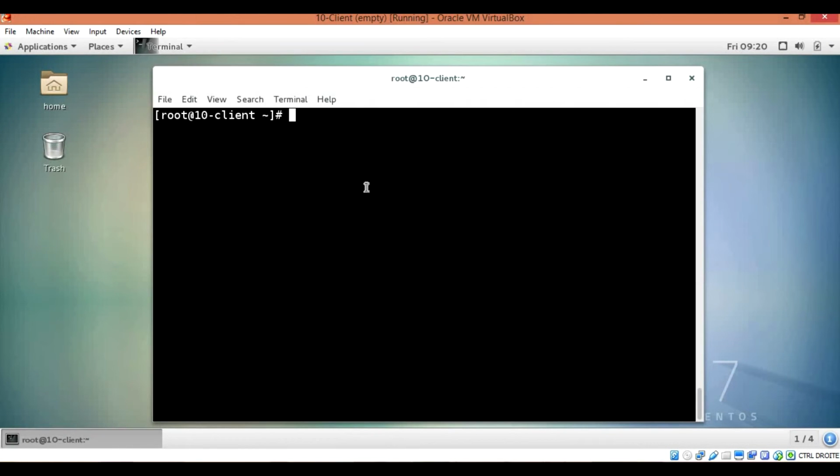Here on the 10 client, I will add the route with nmcli mod ethernet1 ipv4.routes 11.0.2.0/24 10.0.2.6, our network, space, the router or the gateway, and then I will reload the connection.